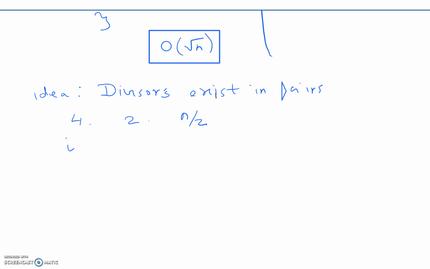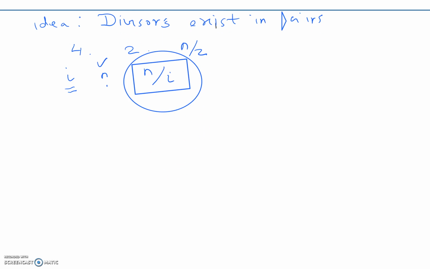Let's say if i is a divisor of a number n, then n by i will also be a divisor of that number n. So that is the basic concept. If i is a divisor of n, then n by i will also be a divisor. Okay, so let's see how that goes on.